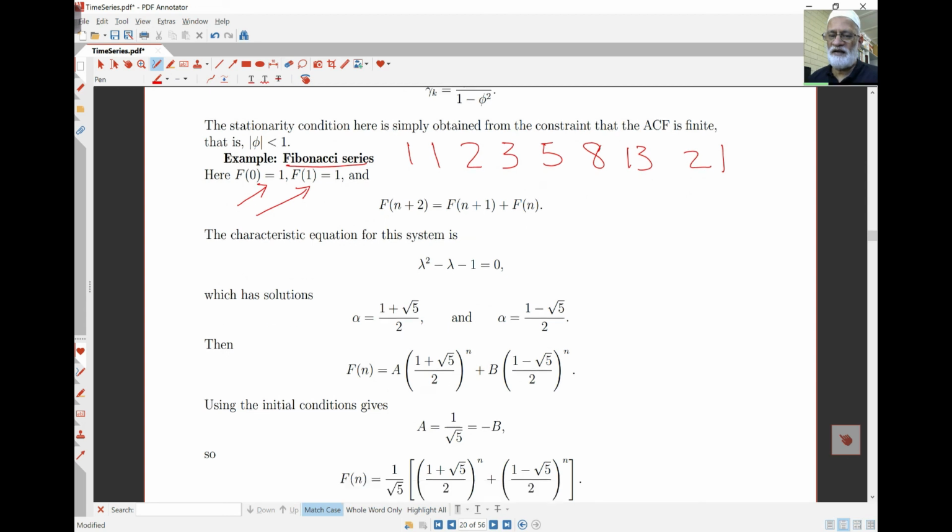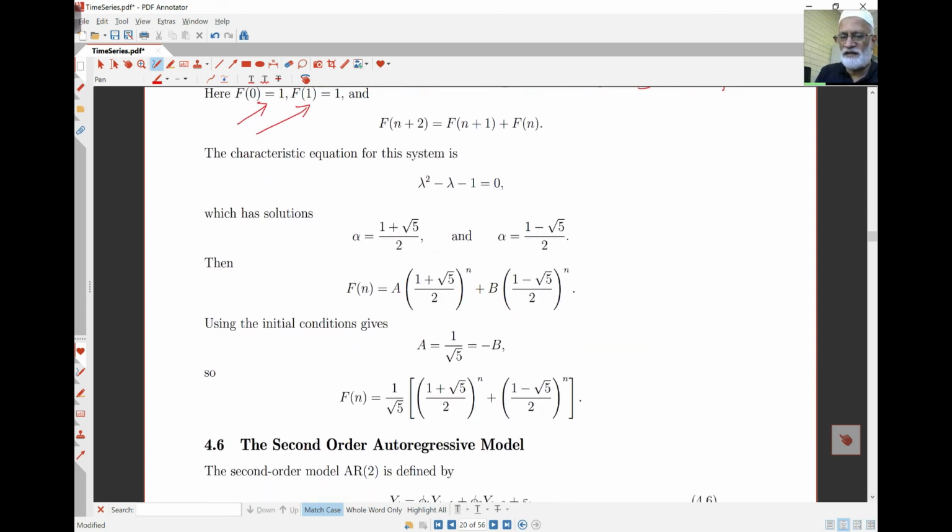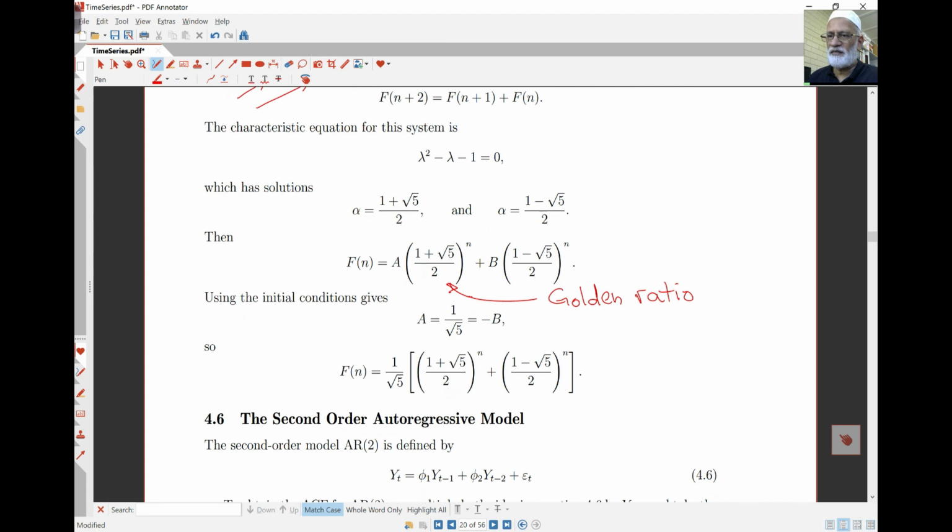Now, for this kind of series I have an explicit value. I can find the value explicitly by a formula like this. For those who may be interested, this particular ratio here, 1 plus root 5 over 2, is called the golden ratio, and it is quite interesting in geometry. Many things that feature this kind of ratio have some aesthetic appeal to them. You can look up the golden ratio on Google and see what it actually means.